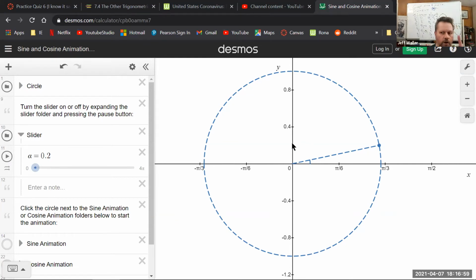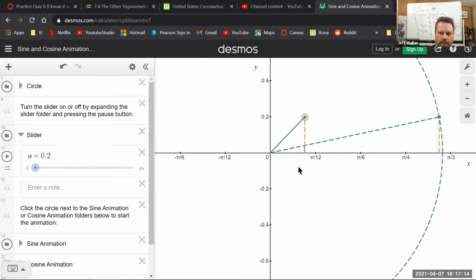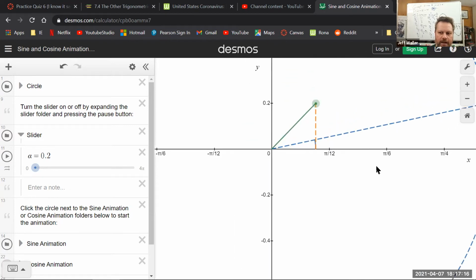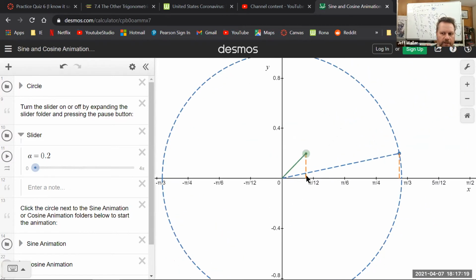I like it. The next thing that this does, and it's confusing, I understand, because it has two different things happening on the same picture, which is also why it's so cool, is it graphs. Let me see if I can make this show me. See, this scale is in pi. I'm sorry, it's too bad. But here is 0.2 and there is 0.2. The green line graphs the point angle, comma, Y value. That's what the green line is doing, which is what we did up here on the board.